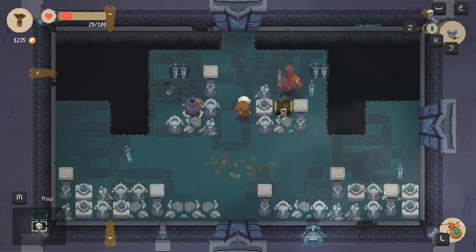You don't want to leave that chest. That's a gold chest. I don't think I've seen a. Whoa. I have a lot of HP, sir.